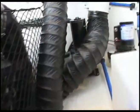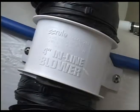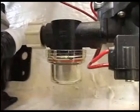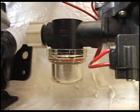The large black hoses are blower hoses which remove the fumes that accumulate in the engine room. This white piece in the middle of the black hose is the fan. You may have the optional 12-volt electric freshwater demand pump on the port transom corner. It has a filter on the supply side of the pump and a sight glass to check the filter.